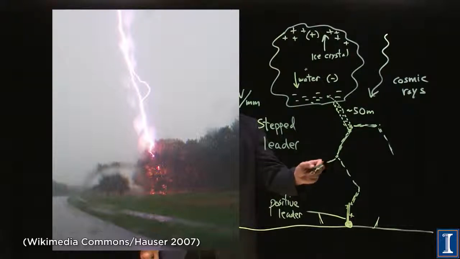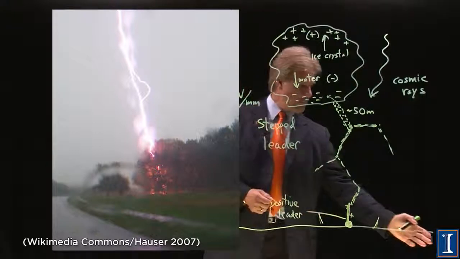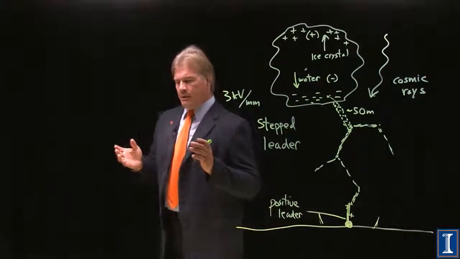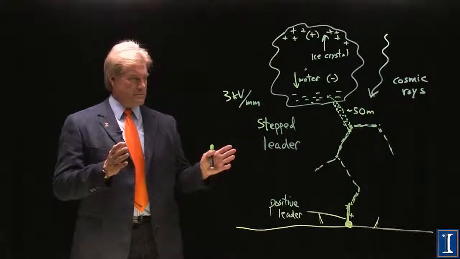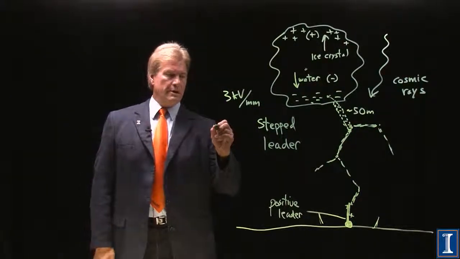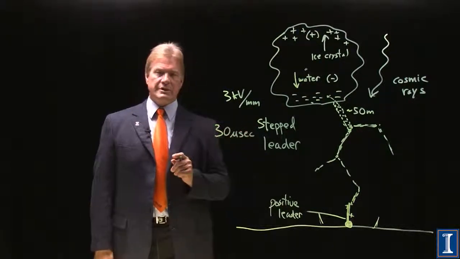And the other stepped leaders, these other things here, they're still going to light up. They're still going to become ionized plasma channels, even though they don't end up conducting the charge all the way to the Earth. This whole process, or at least the whole luminous process that you see, takes only 30 millionths of a second, 30 microseconds.